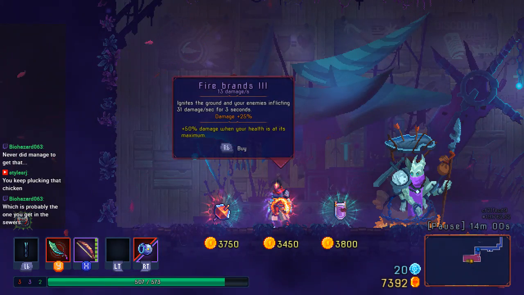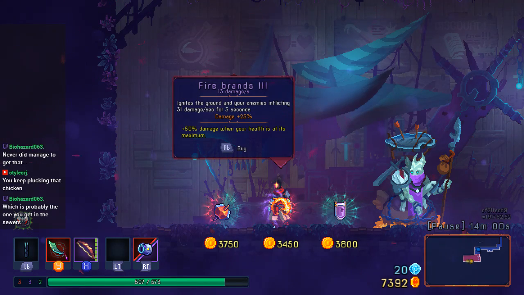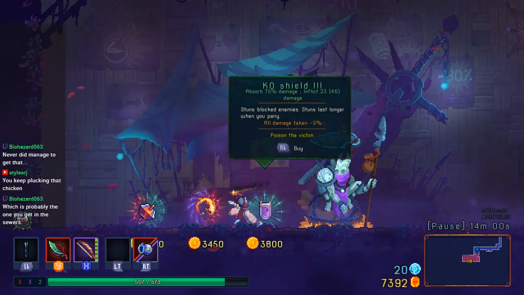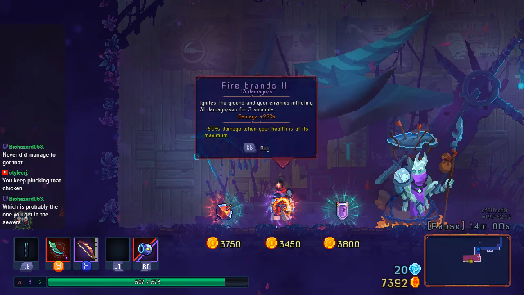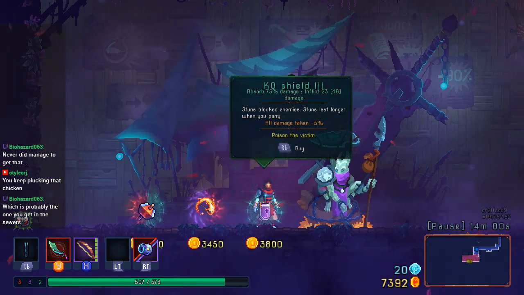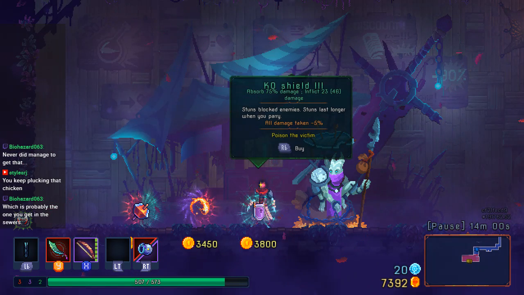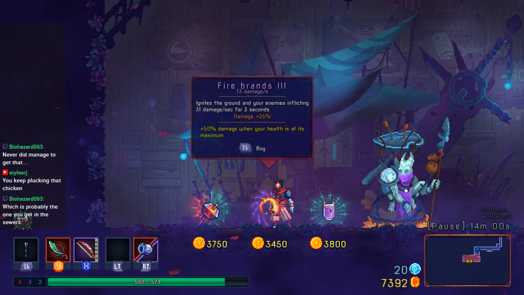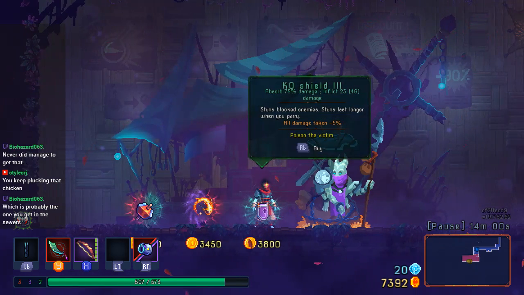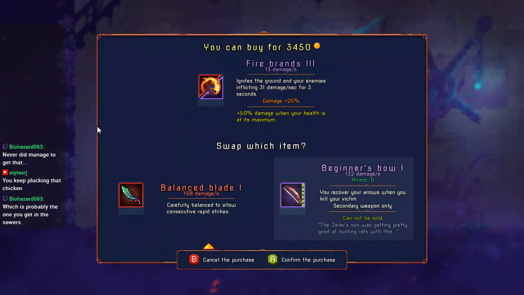Could try this one, maybe. Is this a ranged weapon? Let's try this one. Oh, you could do either or. Interesting.